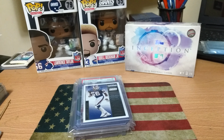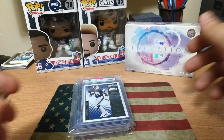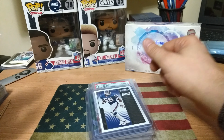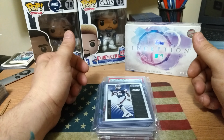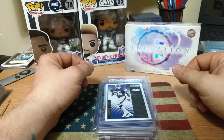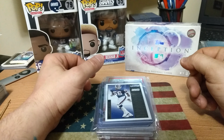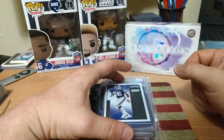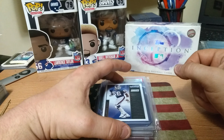Went down to LCS today. Checked some stuff out. And yeah, I got a few pickups. Grabbed this at an amazing cost, well below what I've seen everyone else getting for. And I've really only seen one person actually crack it and open it, and that was Snodzilla Breaks. He opened some up personally and hit a beautiful Aaron Judge.